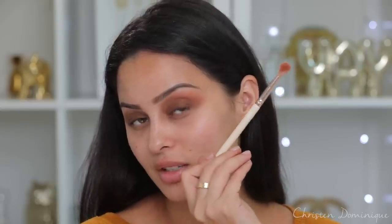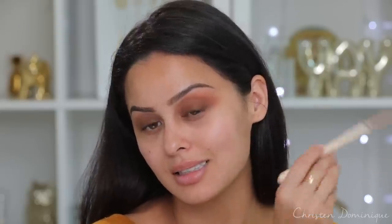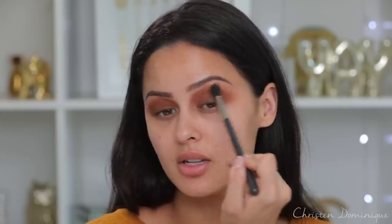I put most of the color on one side so I have a little bit of a clean side to go over the edges without getting a new brush — that's called a lazy blending hack. I'm gonna go into hazelnut with a different brush, something more densely packed to get more payoff, which is this one from Luxie — the 229 tapered blending. This one is more dense. I'm going to focus it on the crease, really deepen that crease, and then with a clean brush just soften out the edges.